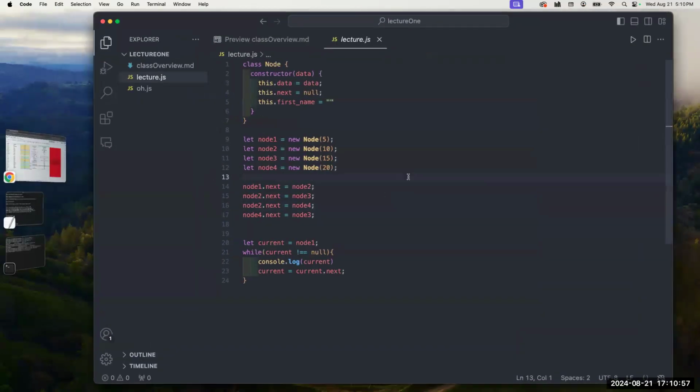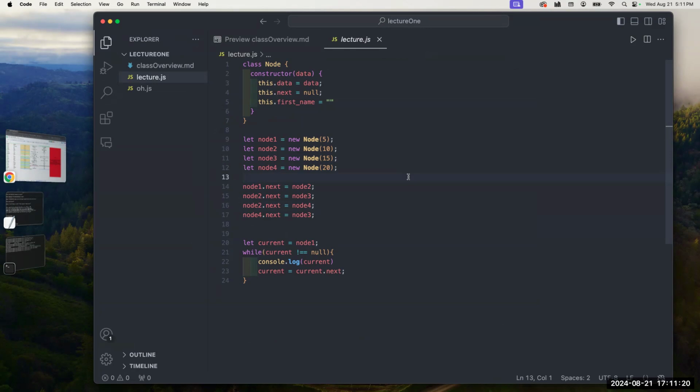Great. Okay. A little bit of recap. We've got quite a bit I want to get through today. We talked about singly linked lists yesterday. We talked about how they're a different data structure, and about the difference in memory compared to an array. And we built a singly linked list where we were able to connect pieces of data together.